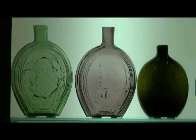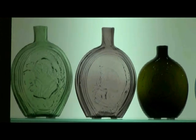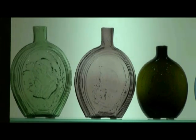These two flasks on the left are Baltimore area bottles. We've determined from digging at old sites that these bottles were made in the Baltimore area. The one on the left is a medium green. We move back to another amethyst or pink bottle. The pink one actually came out of the Pollard sale, which was conducted about 10 years ago. At the time, he had the largest collection of flasks made in the Baltimore area, and it was quite a wonderful collection. It became a live auction, and it was very well attended by all the great collectors who wanted just to own a piece or two out of his collection.